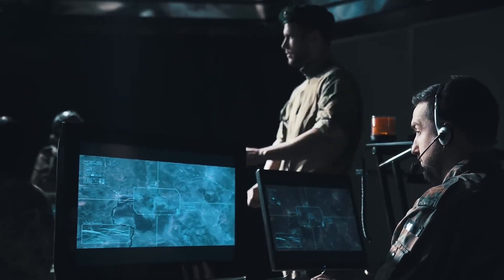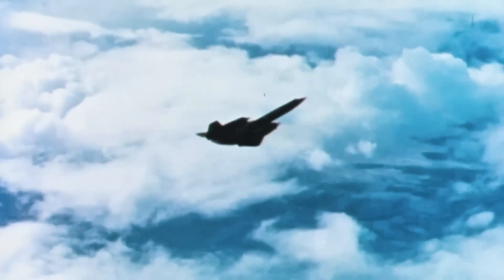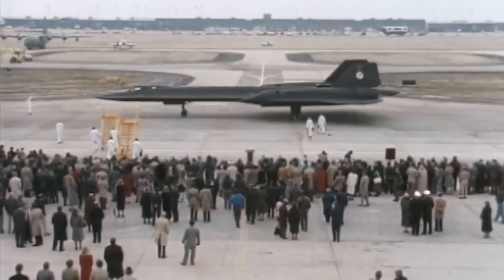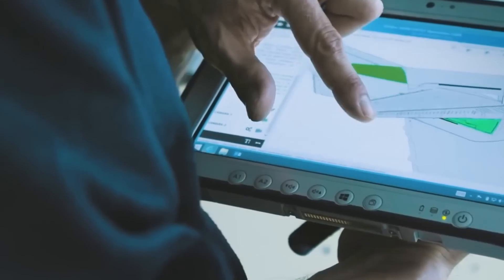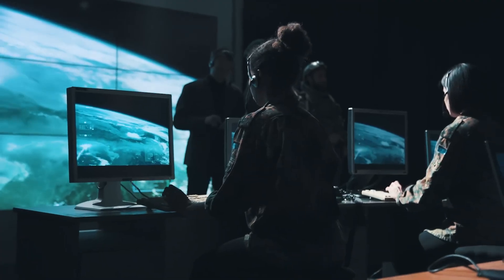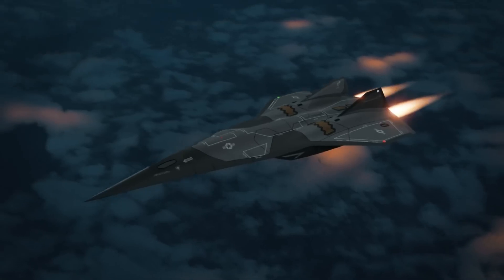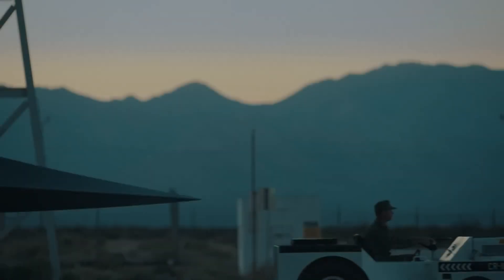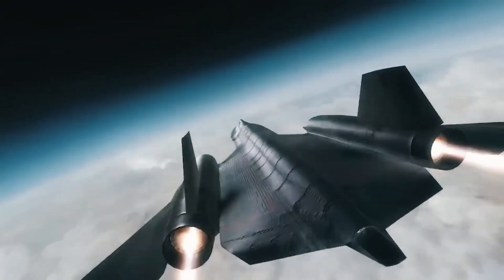The SR-72's influence reaches far beyond military use. It inspires dreamers to aim higher, reminding us of the heights human creativity can achieve. Development continues, fueled by a relentless quest for knowledge — each sonic boom pushing aviation forward and paving the way for future generations. Lockheed Martin's secrecy has sparked rumors of other high-speed projects, possibly an aircraft even faster than the SR-72. Analysts suspect the development of a High-Speed Strike Weapon (HSSW), a hypersonic system that could expand the SR-72's reach and drastically enhance America's ability to respond to threats at unprecedented speed. There is also speculation about a hypersonic space plane capable of flying through Earth's atmosphere and skimming the edge of space, opening a new era of aerospace operations.